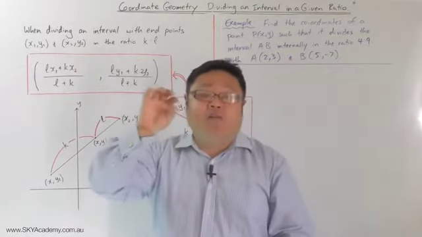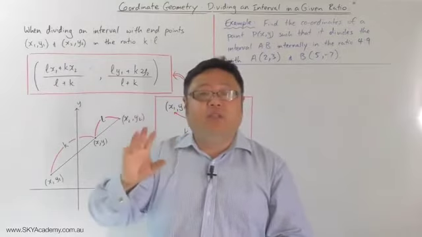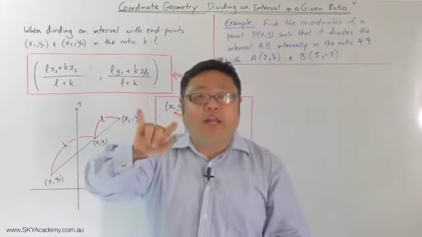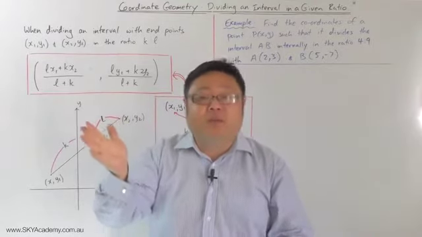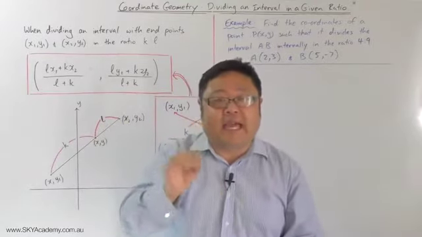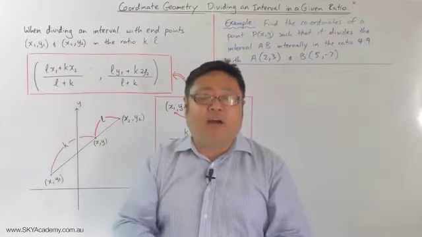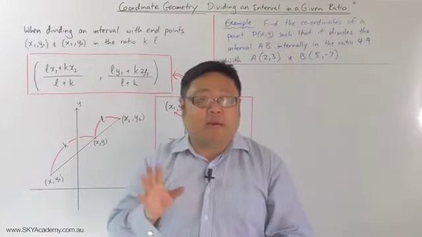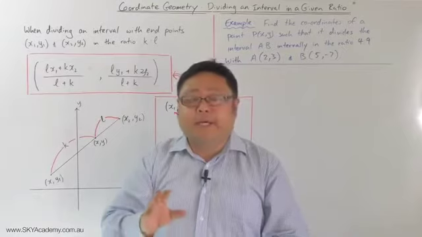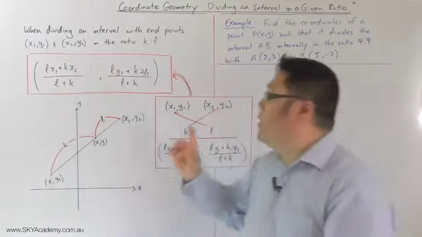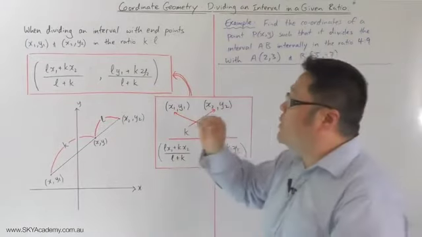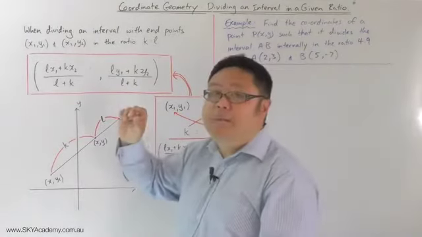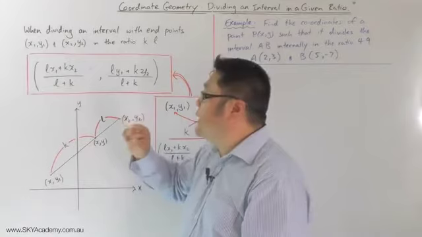I'm here with you to go through an example of what we just covered, which is dividing an interval in a given ratio. We're going to be doing an example of a problem that you might encounter on this concept of work. I've got an example behind me which we're going to go through, but I also want to quickly go through the formula again.